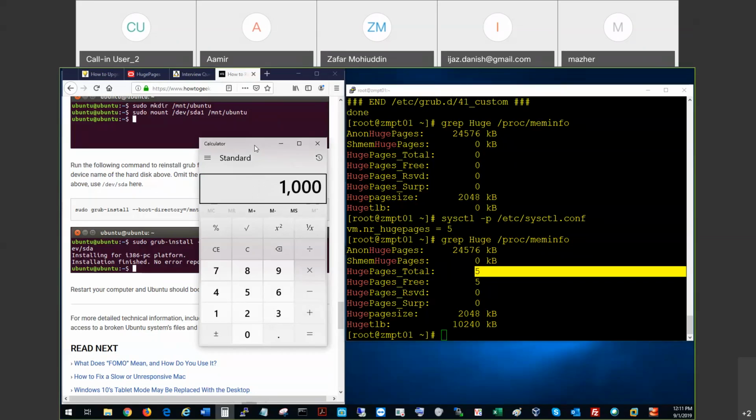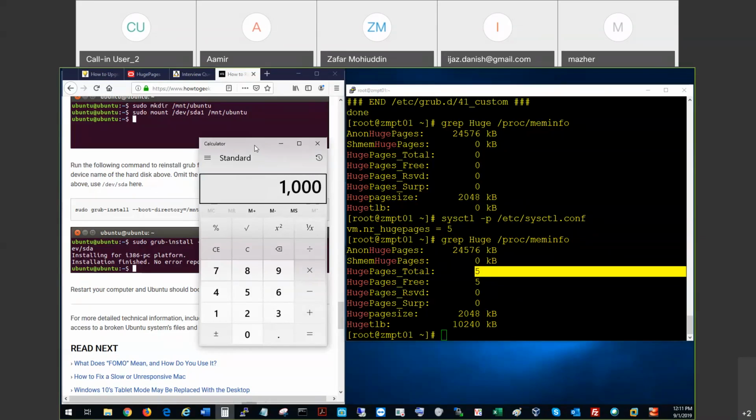In this scenario, if they set it to 5,000, they are asking for 1,000 gigabytes. So they want the huge page, a single file page size, to be 1,000 gigabytes, because database file size could grow exponentially.